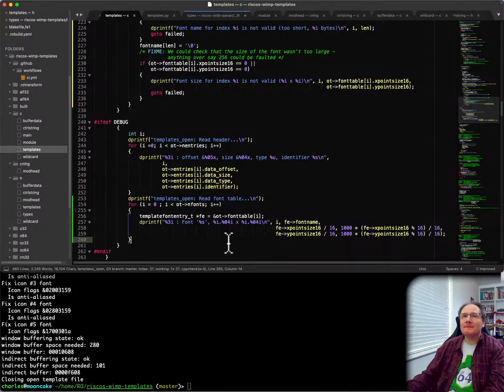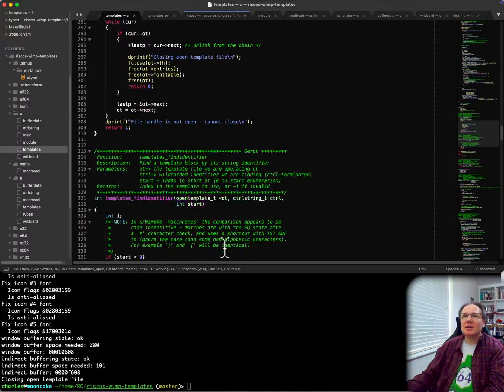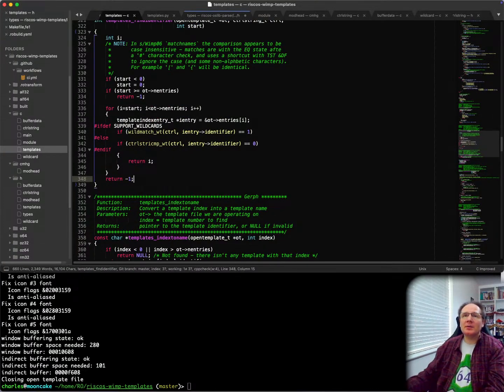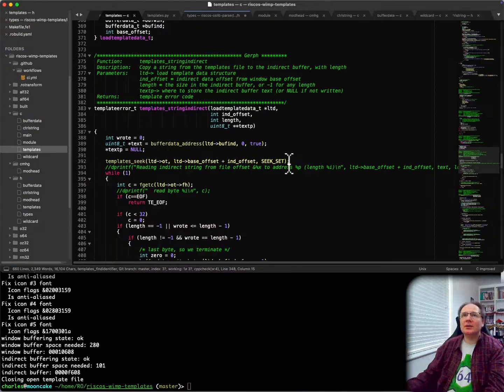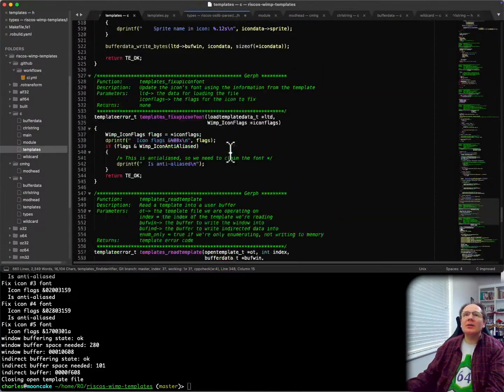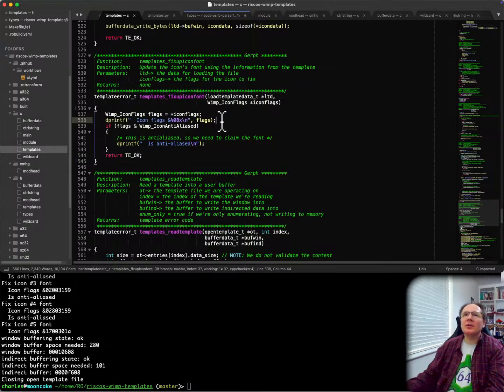So, where's my fix up? Right, so that's where we've got the font being loaded. Right, icon data, fix up font, here we go. This is where we identify that it's anti-aliased.